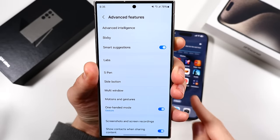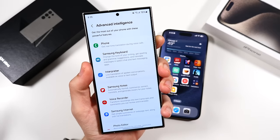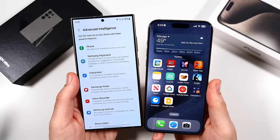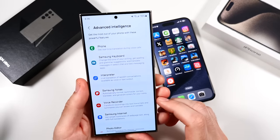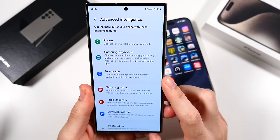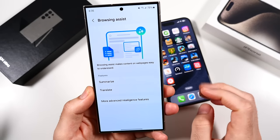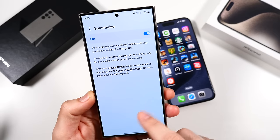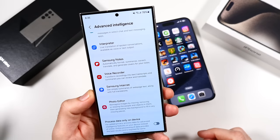The next reason the S24 Ultra beats the 15 Pro Max is the AI features. This might change a little bit at iOS 18, but I think that's going to go more towards the iPhone 16 phones, and iOS 18 is not going to be fresh out of the gate ready to go. There will be beta additions, and you probably won't be getting any serious AI features officially until the fall. So Samsung's definitely in the lead here — you've got real-time translations on phone calls, the Samsung keyboard has AI features, and there's an interpreter. The one I use most is the browsing assist feature in Samsung Internet, which quickly allows you to get a summary of articles so you don't have to read the entire article.